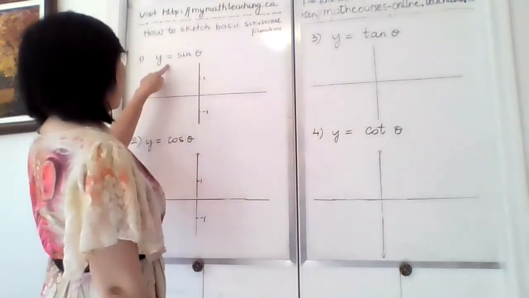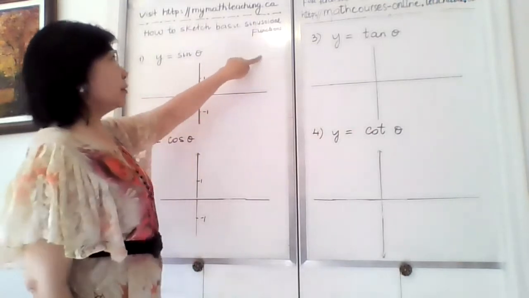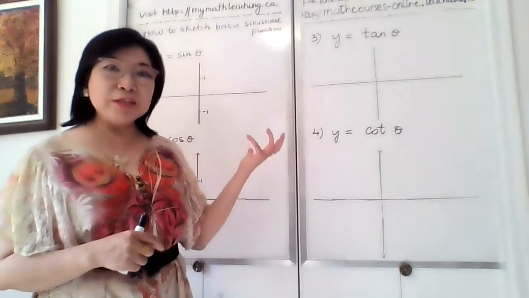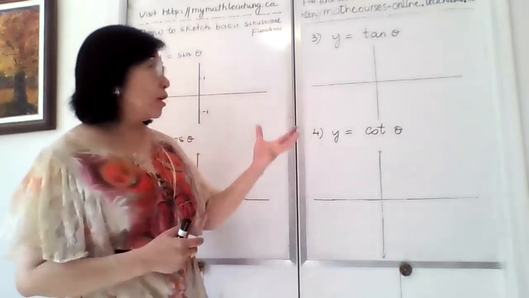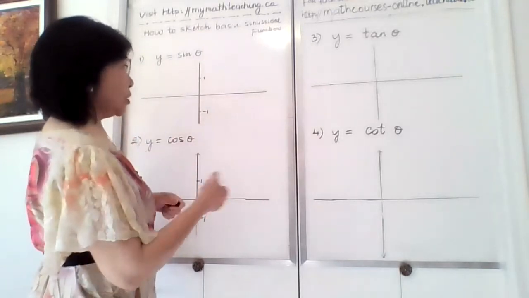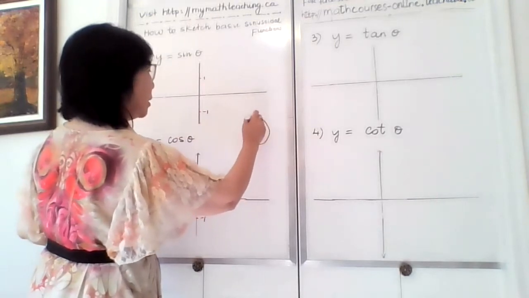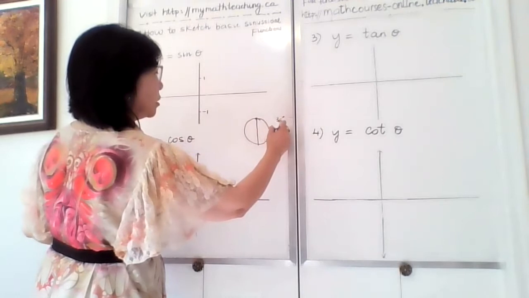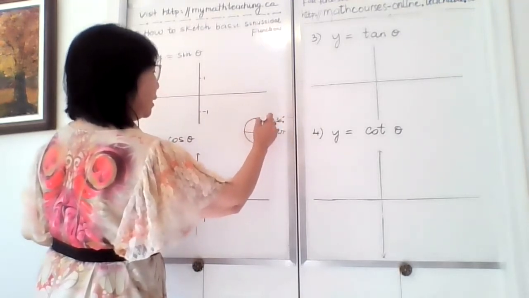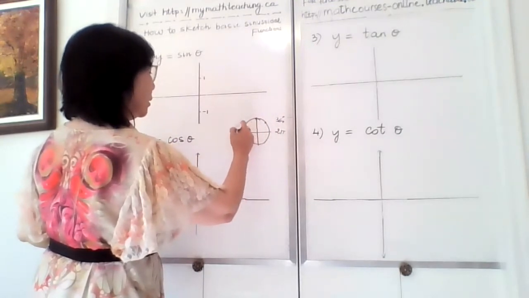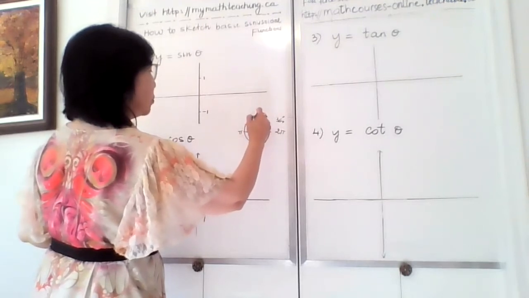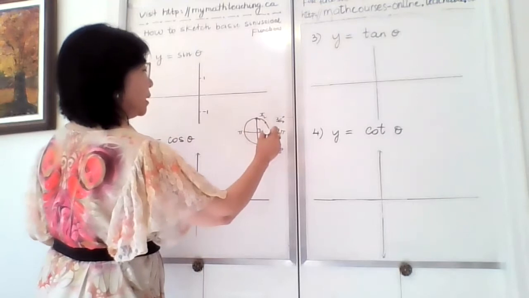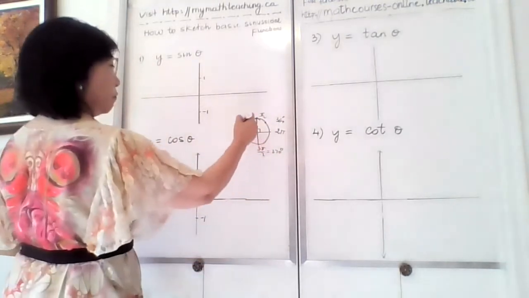The first basic one is y equals sine theta. Usually we base it on a table, and then we plot the points and sketch the function. However, this function is easy to divide on a scale, and you can also relate it to the circle. The full circle is 360 degrees, which is 2 pi. Half of the circle is pi. Then a quarter is pi over 2, which is 90 degrees. Down here is 3 pi over 2, which is 270 degrees. And back here is 360 degrees, equivalent to 2 pi for the full circle.